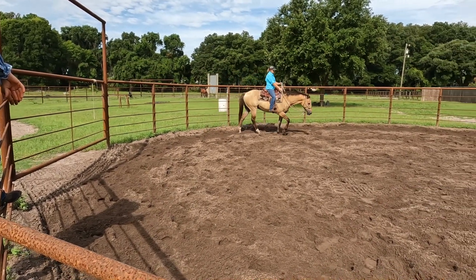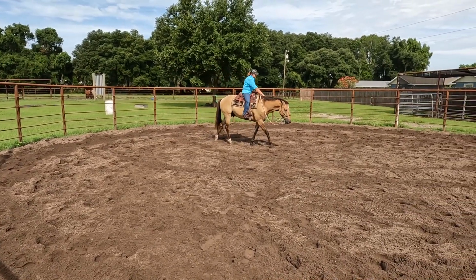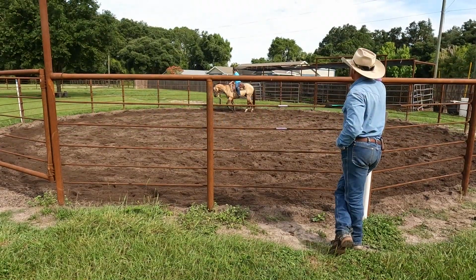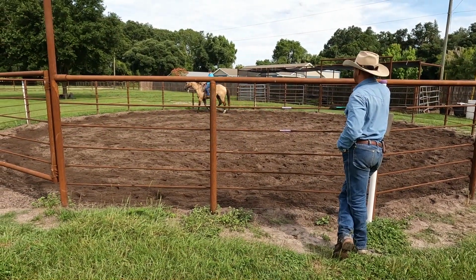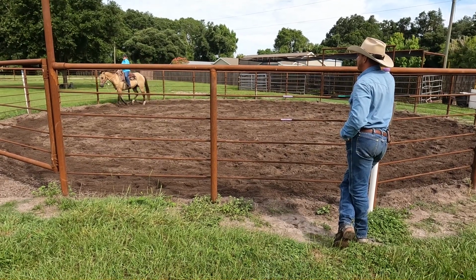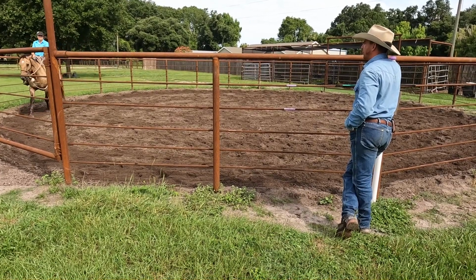Perfect. Yep, and then we'll just set up for the other way. We're talking. See that flexion that you're getting in that nose? Super job. Okay? Yep, there it is. And then the legs, you just ride them ahead.